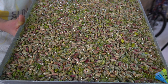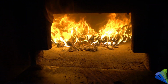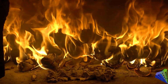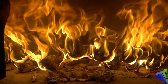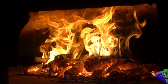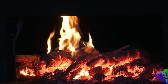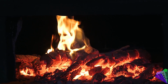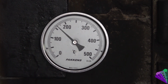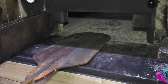You have seen how the desserts are shaped. Now fire, baking, frying and sherbet operations will be done. Oak wood is burned and embers are expected for good taste. The oven temperature needs to be between 300 degrees and 250 degrees.